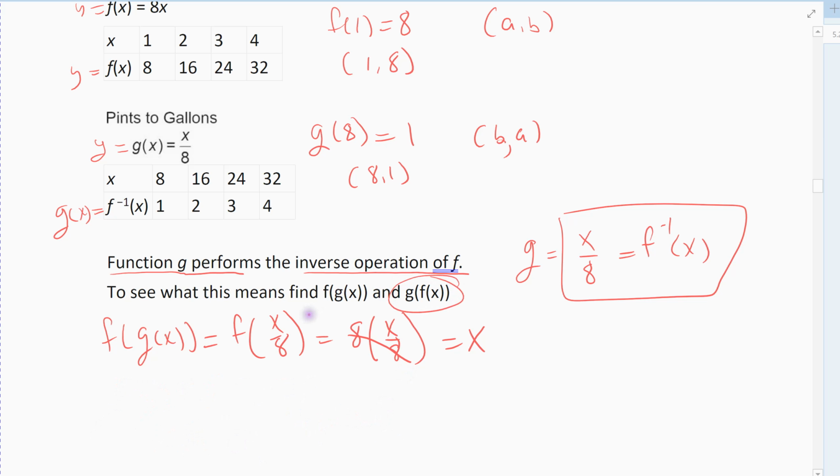Well, what about the other direction? Does it work the other way? So g of f of x. g of f of x would be 8 times x plugged in, so I get 8 times x divided by 8. The 8's cancel again and leave me with x. That's what it means by they undo one another. They undo one another if they're inverses. One function undoes the other function. My x and y values switch. If I take the composition of them, it leaves me with just the x value. So that's what an inverse is. That's the goal of an inverse. We'll stop there and look at properties of inverses in the next example.